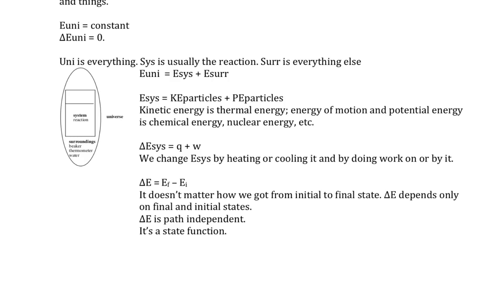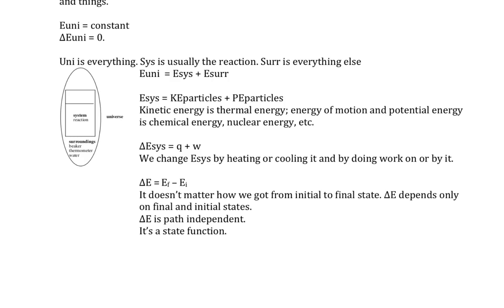The universe would be all that together. So the energy of the universe is the energy of the system plus the energy of the surroundings. The energy of the system is equal to the kinetic energy of the particles in it and their potential energy, where the kinetic energy is energy of motion, thermal energy. Potential energy for a chemical reaction is usually the chemical energy or the nuclear energy.